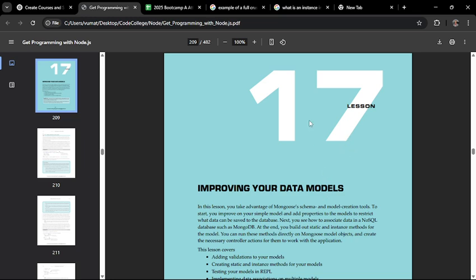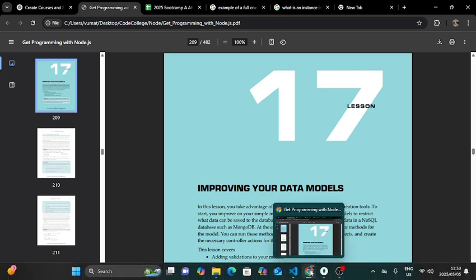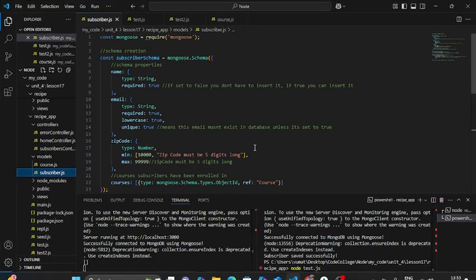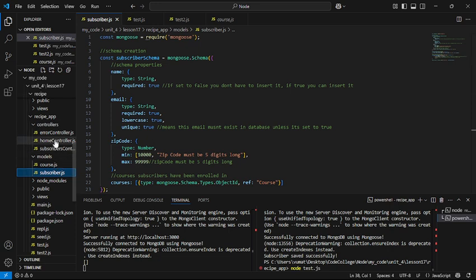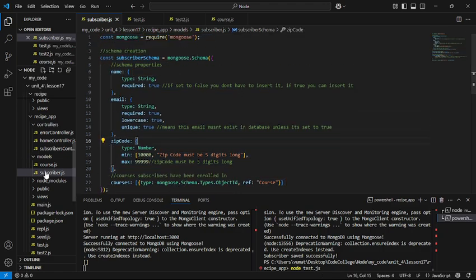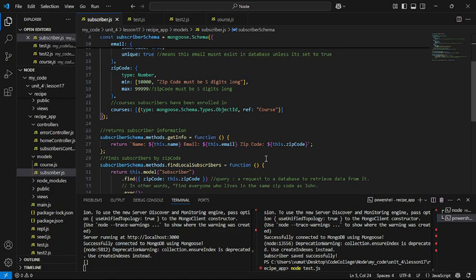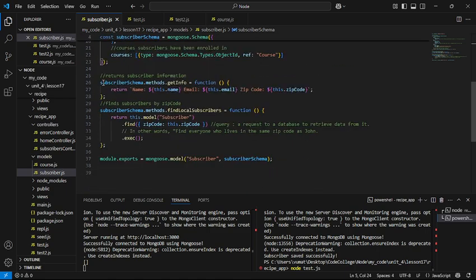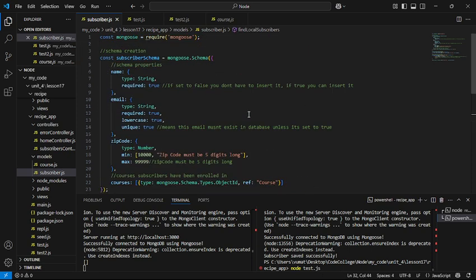So what are instances? Basically, an instance is like an object that you create, or you can say an occurrence of an object, and it follows a specific blueprint referring to the schema, which structures the data. Let me first discuss subscriber.js, the model that we built, and also the functions we add for the instance that we'll create in order to create our subscribers for our database.